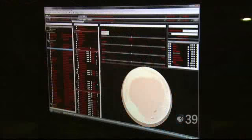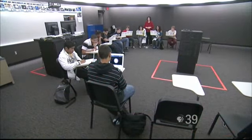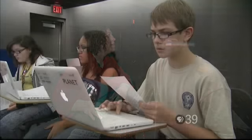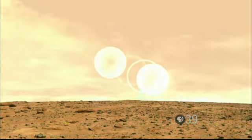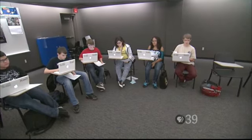Serena Calario uses a program called Starry Night that enables her to create and project vivid lessons on the planetarium's dome. The students have a similar version on their laptops. I have control of the program Starry Night on the dome, but they get to control their own program when they use it on the laptops to see their own angles of the planets and land on the planets and do what they want to do with the planets. Even here, where the stars entertain, there's hands-on activities. It's more of an inquiry-based model where the kids are learning on their own and discovering on their own, with the teacher as a guide. And that's not a traditional classroom.